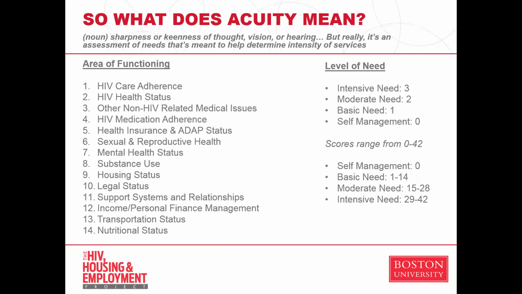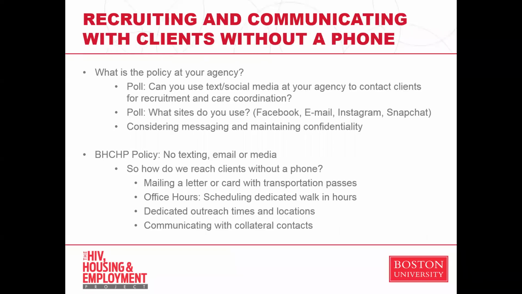So we're going to move on from the acuity, but we're happy to take questions at the end if people have specific questions about that. One of the questions that we continue to get is, how do we reach clients who don't have cell phones? So we wanted to take a quick poll to see what your agencies do in terms of contacting clients. Unfortunately, we have a policy against texting our clients or emailing or using social media at Healthcare for the Homeless, so we have to do things a little old school. But I'm wondering if you're able to use social media in order to recruit, and what that looks like for you.